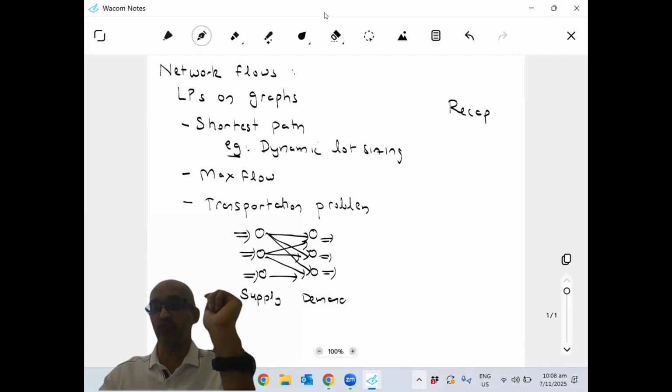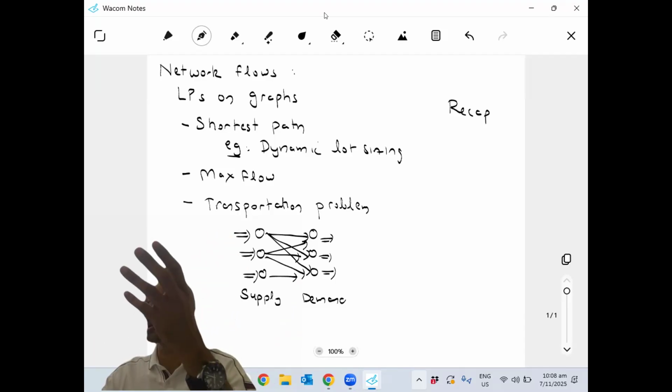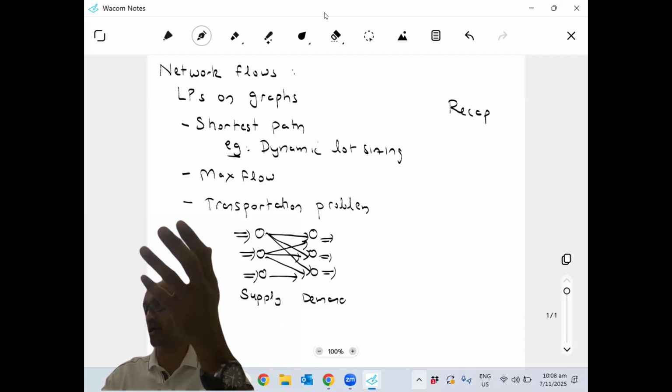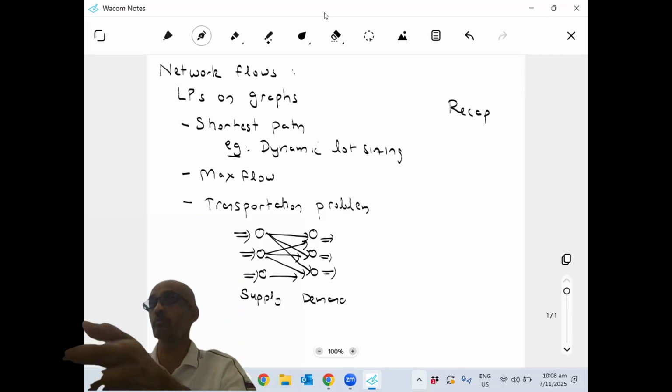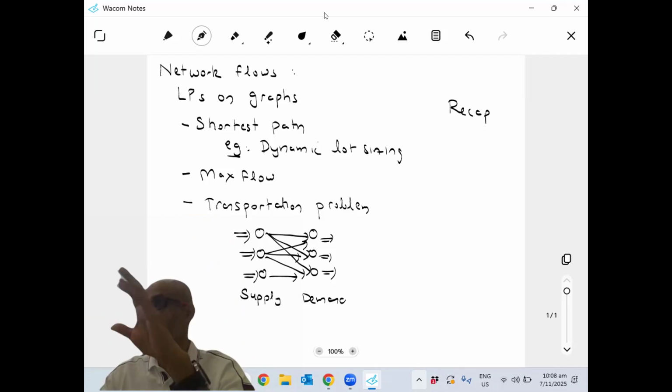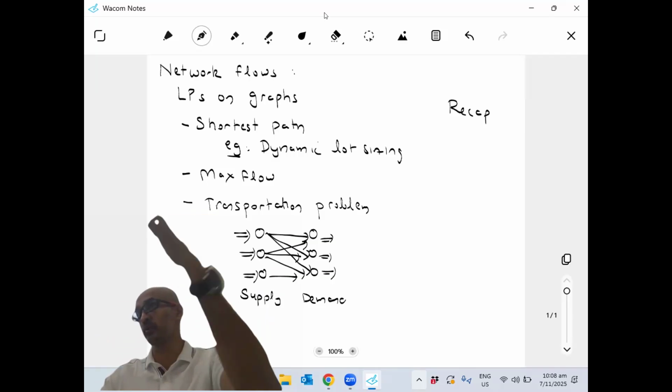An example of this is this problem called optimal transport, which shows up in machine learning. And if you remember the research seminar which happened a couple of weeks back, I think you guys were there, that was talking about Wasserstein distances. That's actually an example of this class of problems, formulated correctly. Okay, where you're trying to transfer one distribution to some other distribution. You can think of that as a transportation plan.